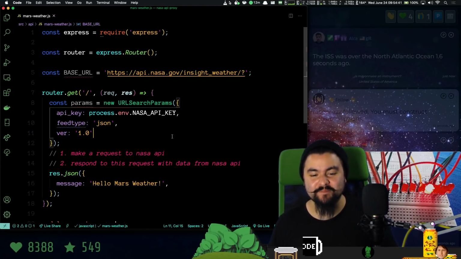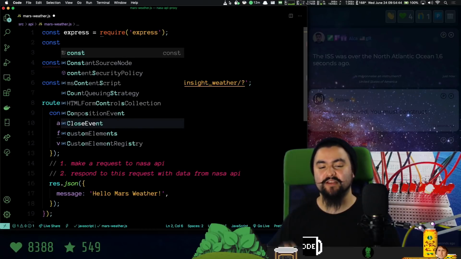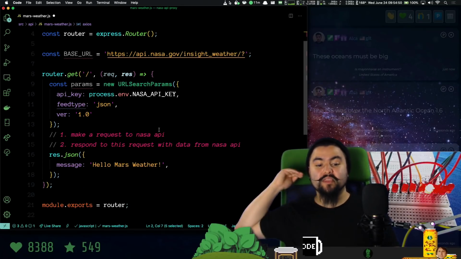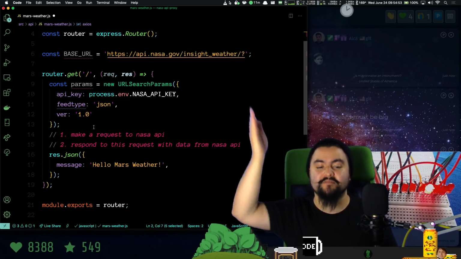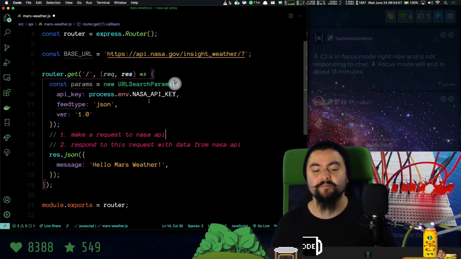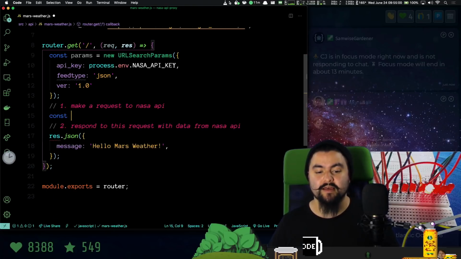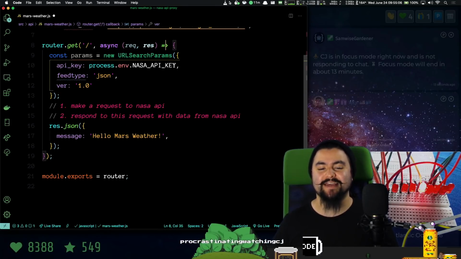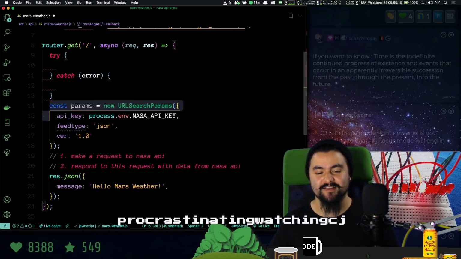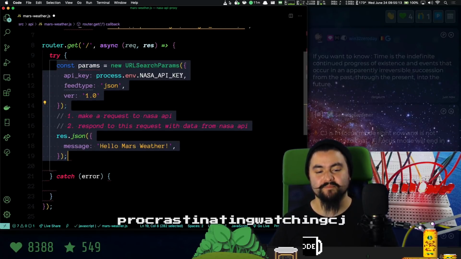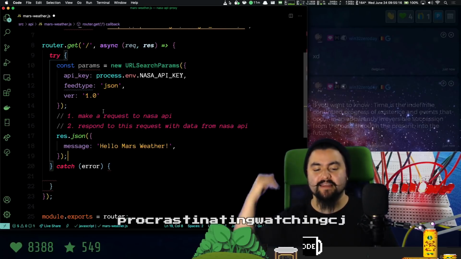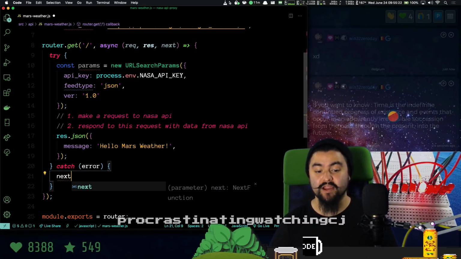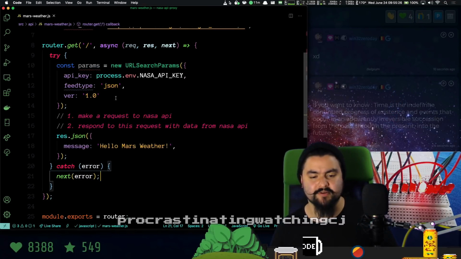And now that we have it, we can bring it in. So in this particular endpoint, I'm going to bring in Axios from Axios. And then now we can make the request. So when a client makes a request to our server at API v1/Mars weather, it's going to go into this request handler. We're then going to make a request to the NASA API. So I'm going to make this an async function. And we're actually going to put this in a try catch because it's possible that their API will fail. So I'm going to try and then catch it. If there was an error, then I'm going to forward it on to my error handler, which will automatically respond and set the right status code and all that good stuff.